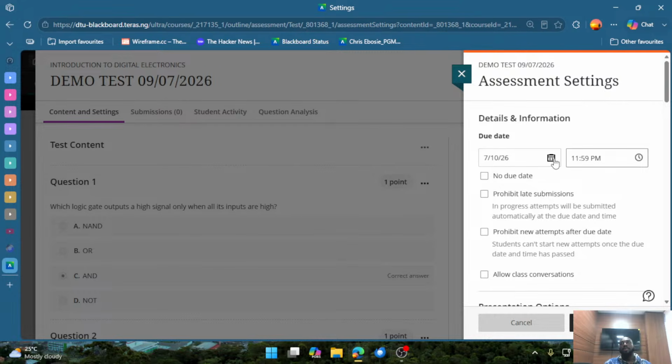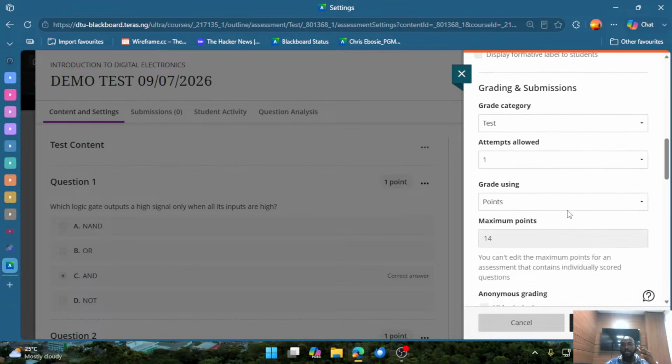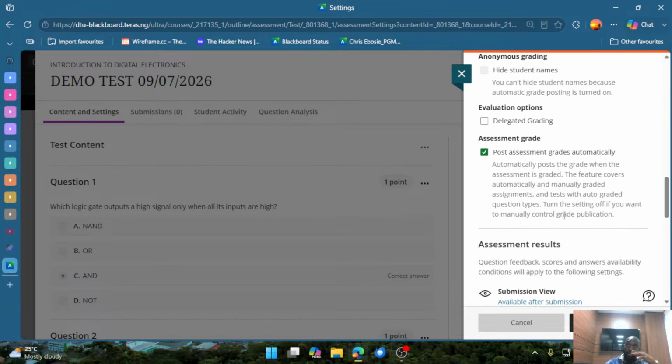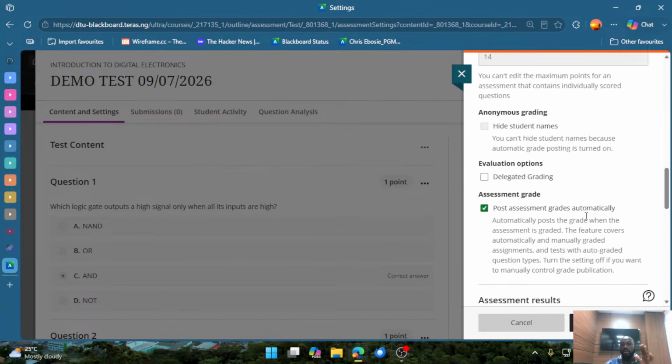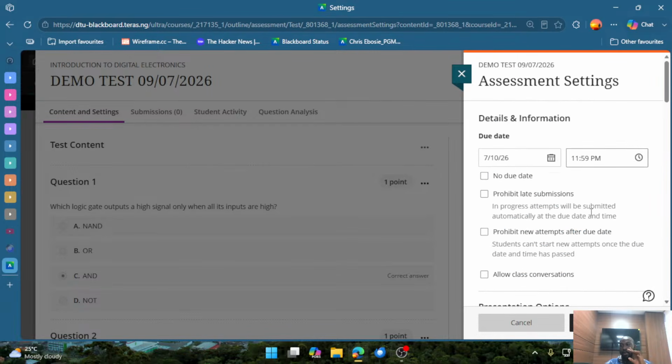You can set your assessment and say, okay, everybody will have access to it today, but the deadline for you to finish this assessment is next week Sunday, next week Monday. It's really up to you to play around. But when you look at all the different options, you can see there are a lot of them. We need to cover them one by one, so nobody needs to worry. I'm going to take us back to the top and we'll cover all of this one by one.